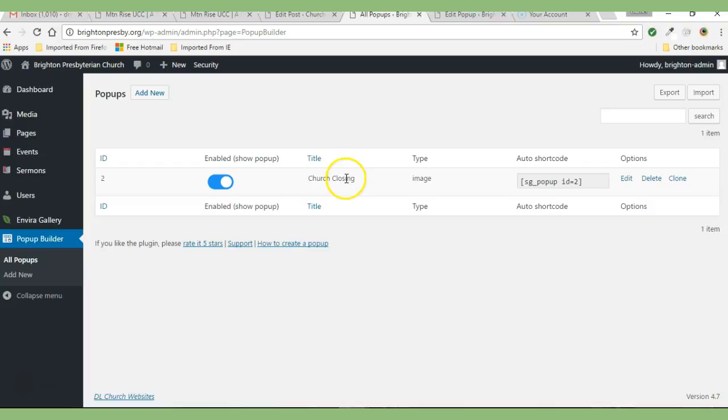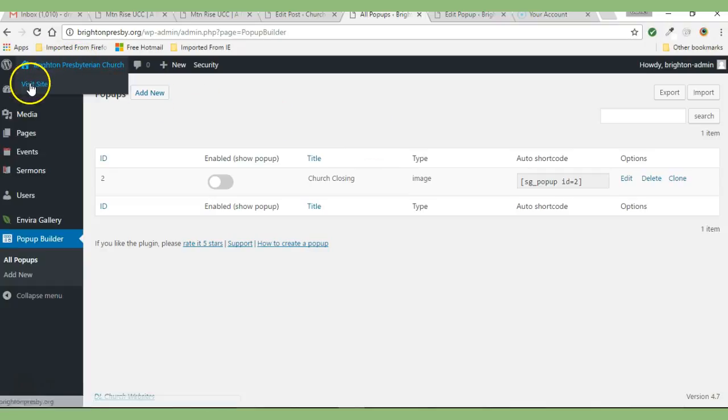When I want to take that off of the website, I can either delete it completely and then it will be gone. I'll have to re-add it again at some point, but if that's an event that may happen throughout the winter, I may just want to close it down for a period of time. I just click on that, this becomes a gray area, and now that is closed.